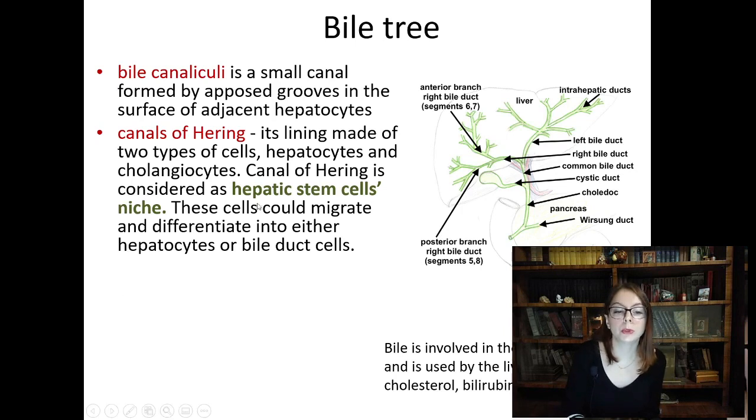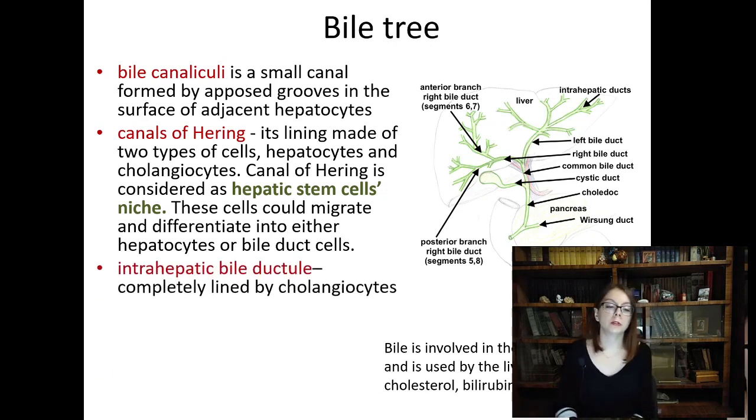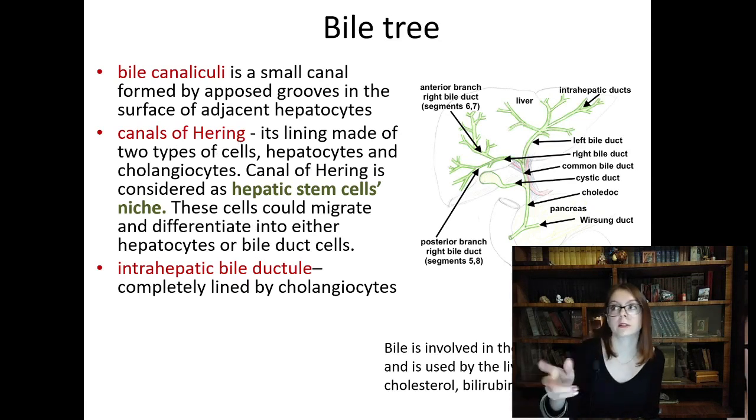But it is very important to understand that after chronic or acute liver injury, which cells can be especially useful, and which cells should be stimulated as they have a high regenerative capacity compared with others. Okay, so after the canals of Hering, intrahepatic bile ductules are present, lined with special cells, cholangiocytes. And in the canals of Hering, hepatocytes and cholangiocytes are interspersed. They are both present, yeah.